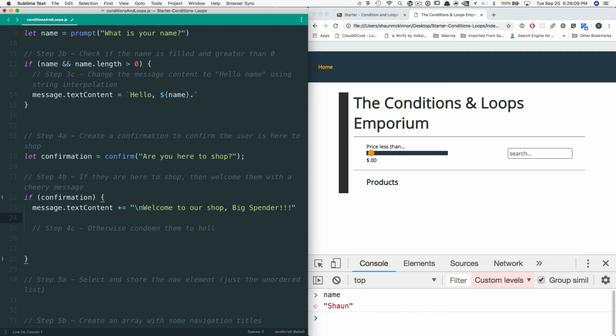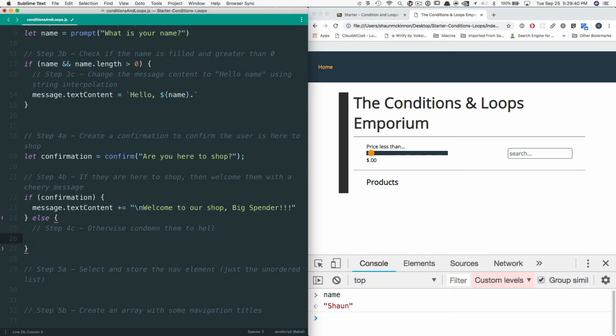So if the person hits cancel, we want to do something about that as well. Want to demean them a little bit, perhaps. So just under the message, we're going to write this little statement. And make sure you get rid of that extra brace. So you have this kind of structure. So it's if, and then else, right? Syntactically looks the same as everything else, right?